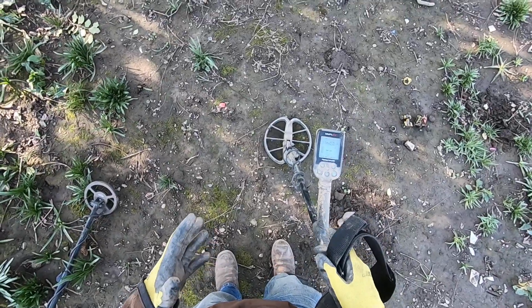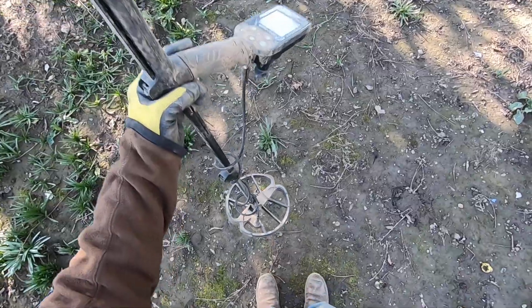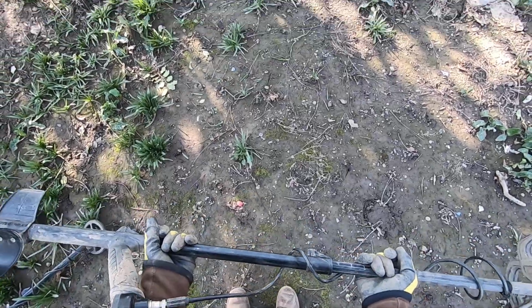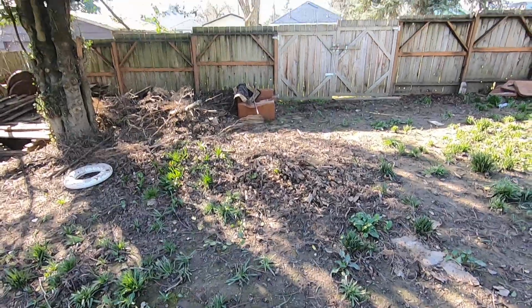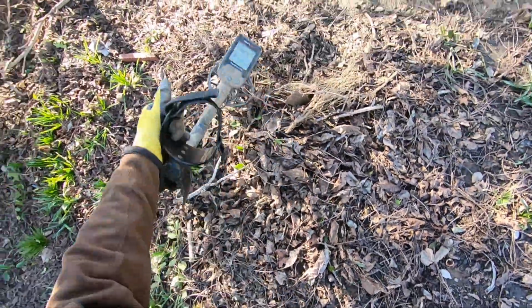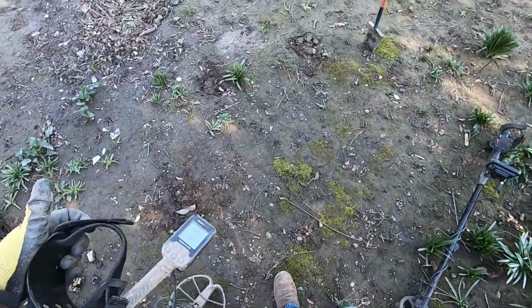I wouldn't imagine throwing this machine 20 feet up in the air and have it break. Literally, I can throw it 10 feet up in the air right now. That's 12 feet up in the air. Actually, I threw it on the leaves. That's not really a very good comparison to other times that I've dropped it, but I just threw it up over 10 feet in the air there, and it didn't break.